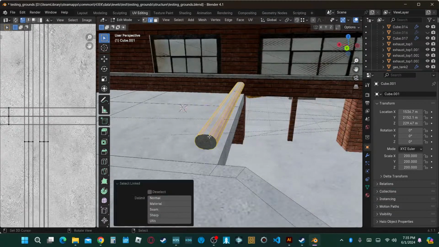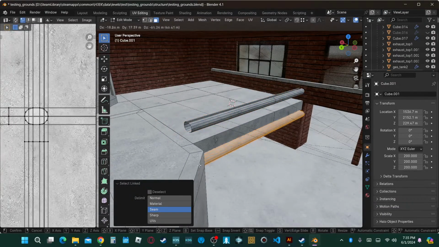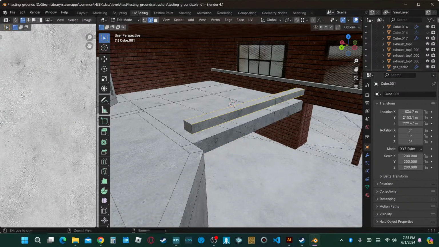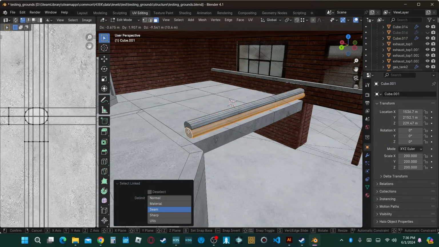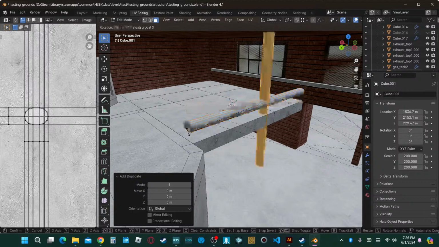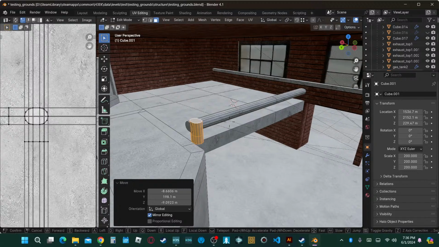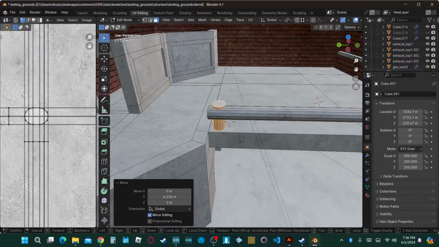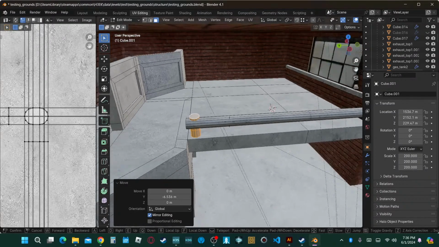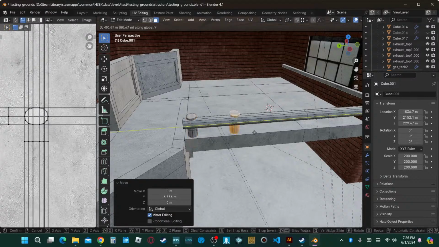Oh, that's because I didn't actually select the entire thing. Okay. Do that. Boom. Duplicate. Rotate 90. Scale 0.1. Let's move that over there. Oh, 75.